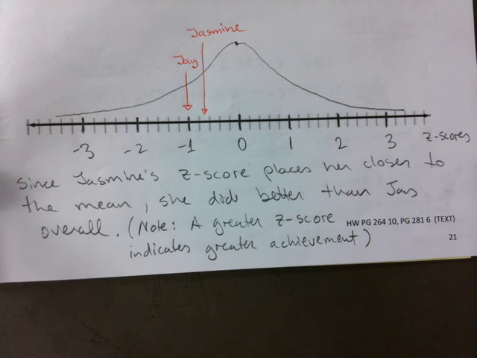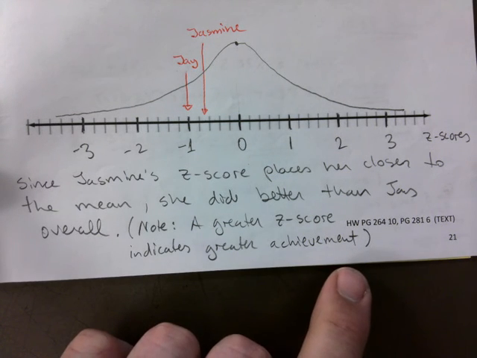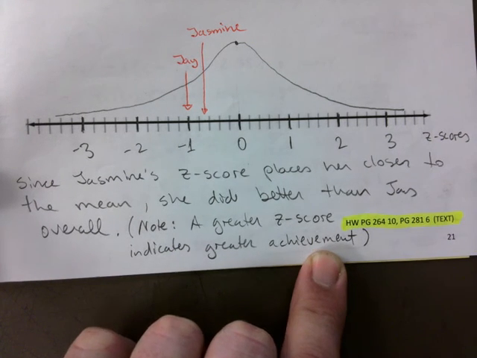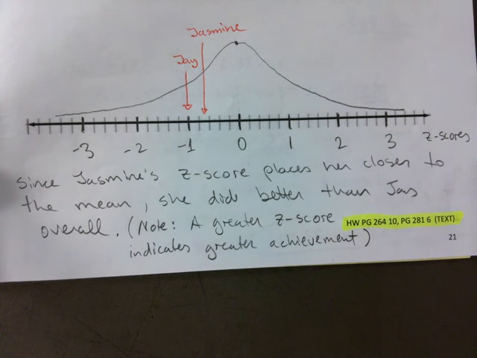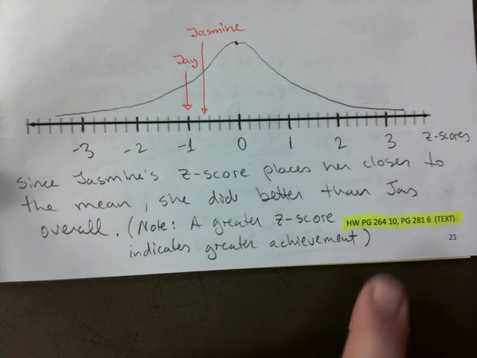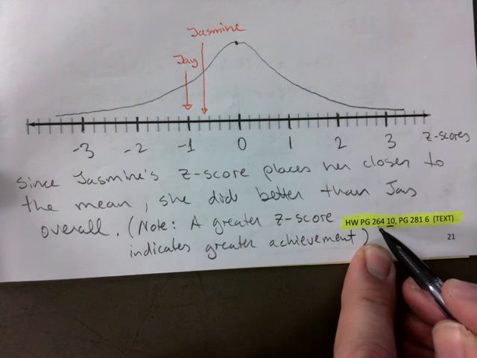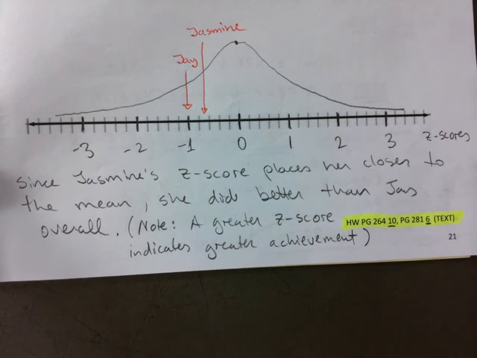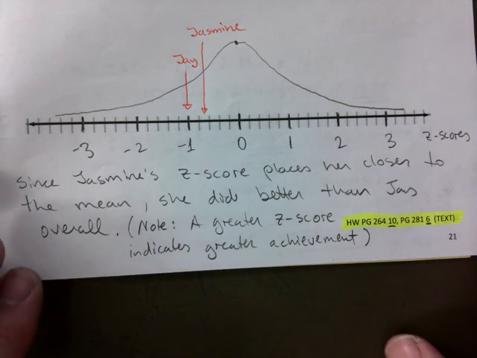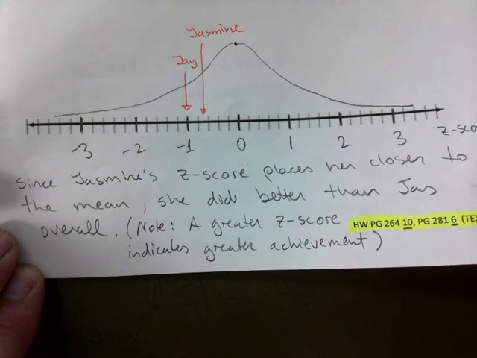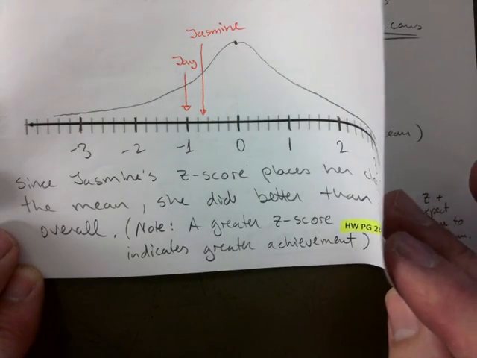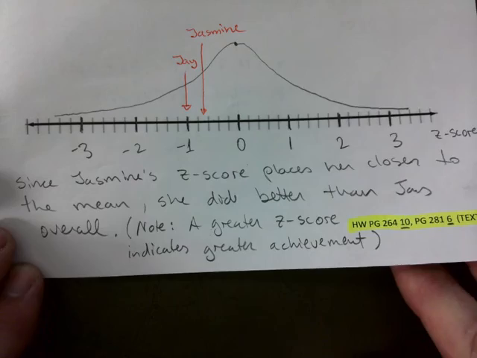If you want this exact same type of scenario, but different questions, go to the textbook. There are only 2 questions there: question 10 on page 264 and question 6 on page 281. So it's not a whole lot that we're talking about. Can you do those 2 for tomorrow? I think you can. I will give that AC back to you tomorrow.